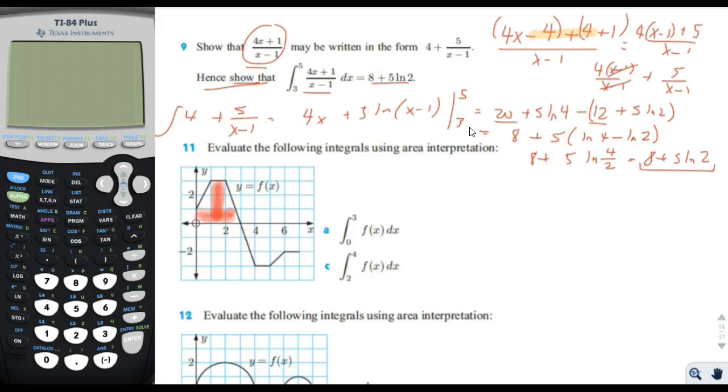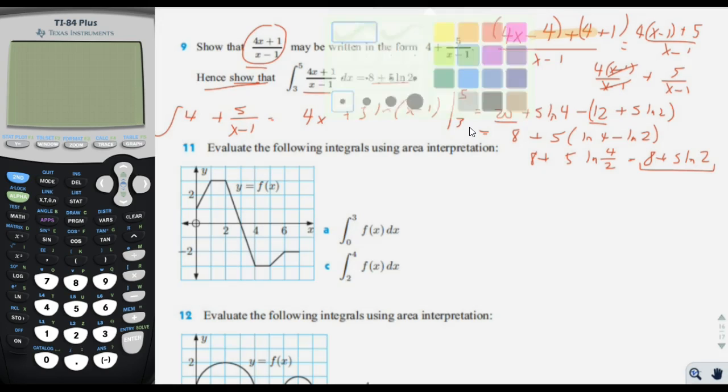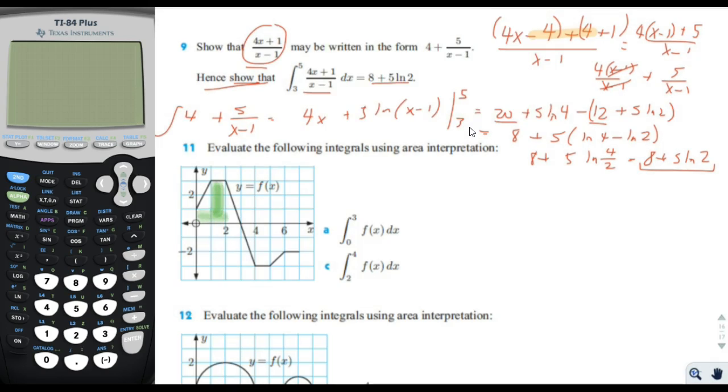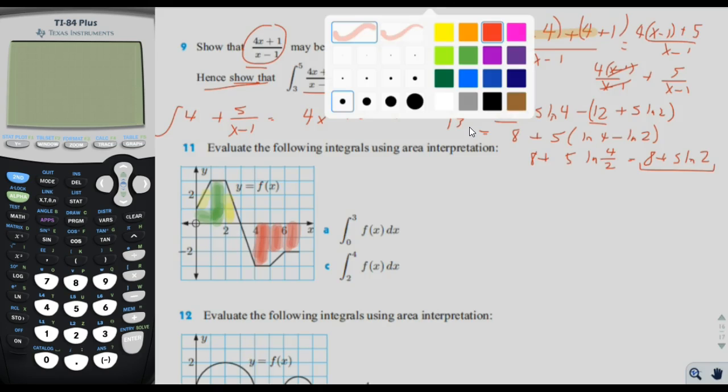So, let's see, how many whole rectangles or whole squares are there here? There's these, right? And oh, you know what I'm going to do? I'm going to do the positive ones in green, and I'll do the negative ones in red. So we have about 5 whole. No, they're not whole, are they? We have about 4 whole squares here. And then we have some partial ones, right? And then, for the negative ones, we have 3 whole ones there, 2 whole ones there, 2 whole ones there, and then we have a few partial ones.